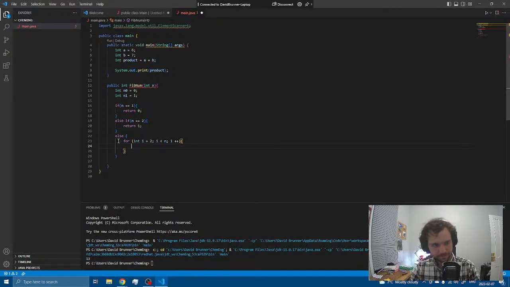But continuing on, what we want to do is take the last 2 numbers here, and add them together all the way up until our nth Fibonacci number. So say if we have our 3rd Fibonacci number, what we want to do is, now I actually have to think. This is the fun part of coding. It's the thinking part.